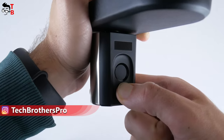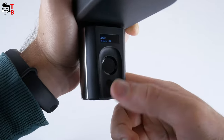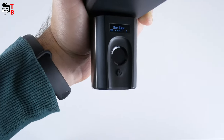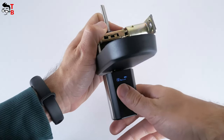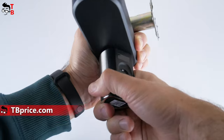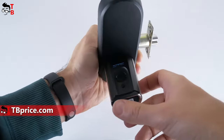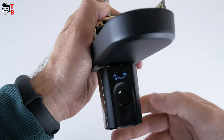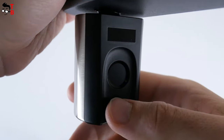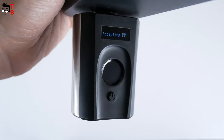When you first turn on the lock, you need to register an admin fingerprint. Press the set button for 5 seconds — in total, three admin fingerprints can be registered. Now you can put your finger on the scanner and there will be a message that the lock is unlocked along with the fingerprint ID. You can turn the handle and open the door. When the lock is closed, the knob only turns and the lock doesn't open. If someone tries to open the lock with an unregistered fingerprint, there will be a message: 'Finger is not recognized.' You can also see battery level, time and date, and 'Accepting FP' — FP means fingerprints — on the display.